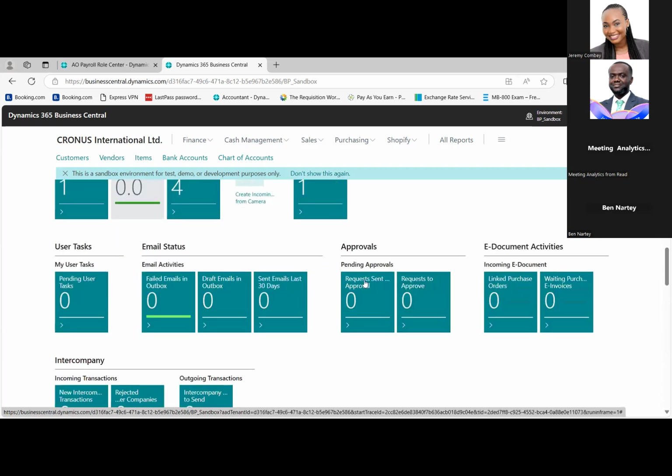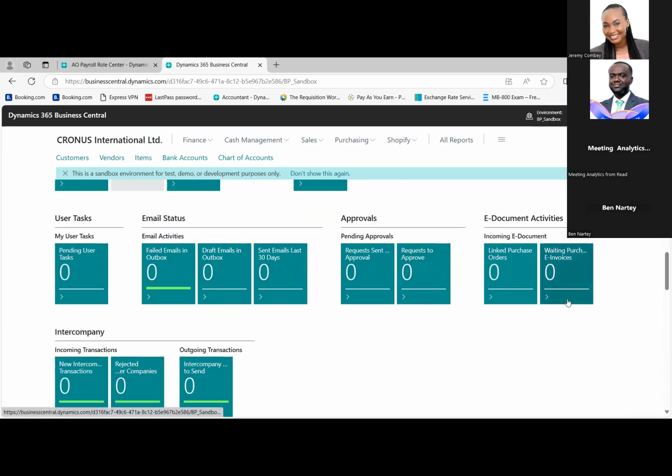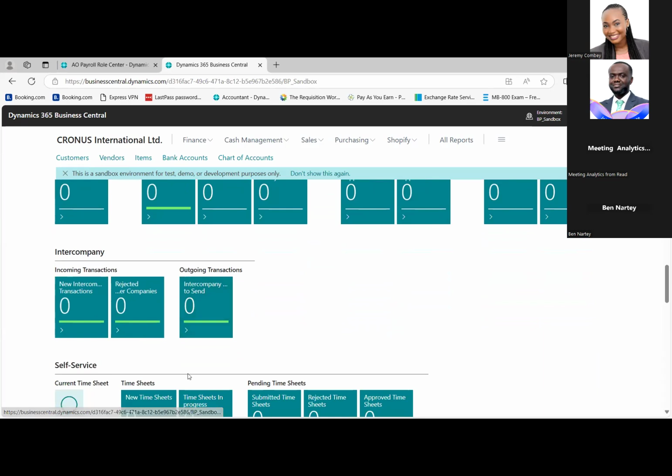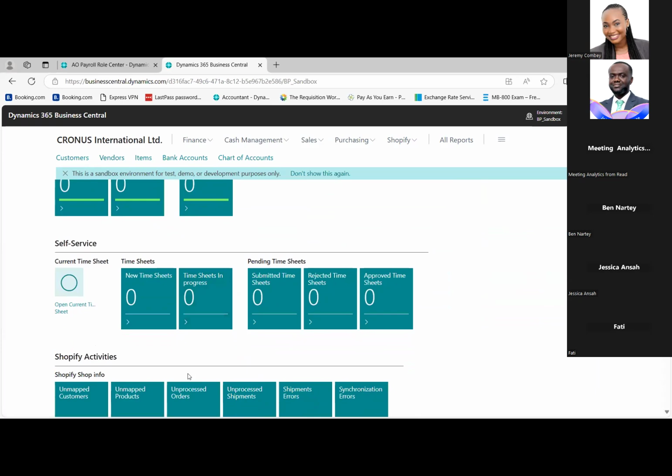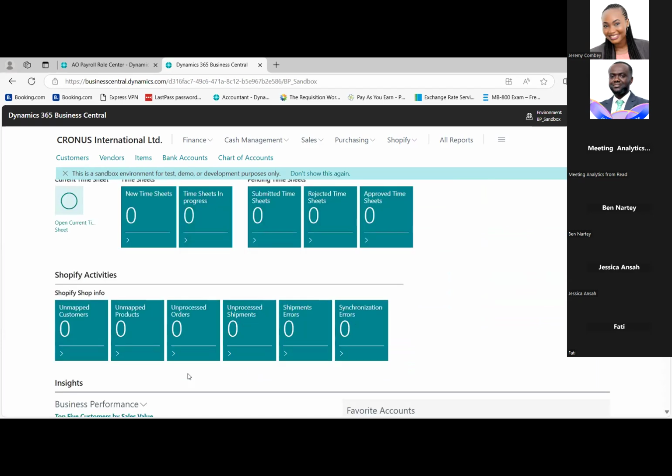Then we also have the approval bits, e-document, intercompany. Because you're able to run multiple companies on Business Central, you get to do intercompany consolidations and all of that. You get to do those transactions over here. We also have the self-service aspect.